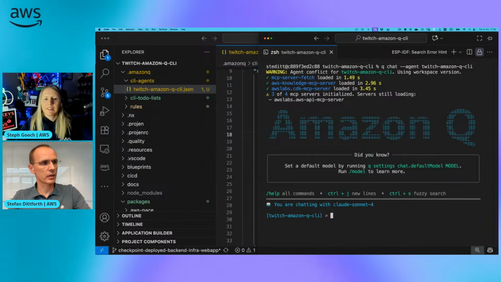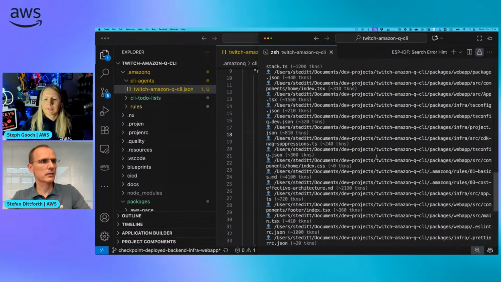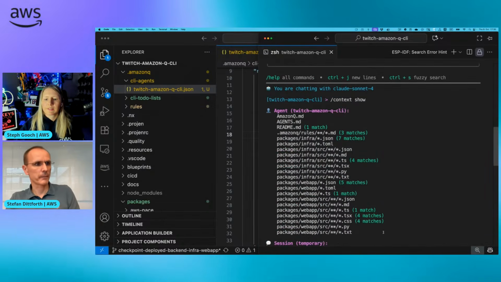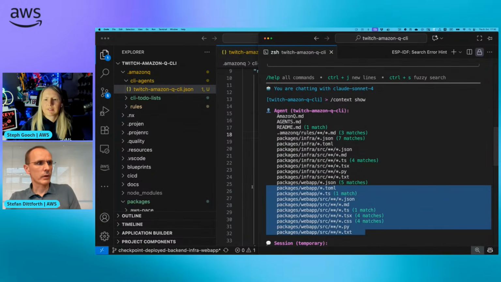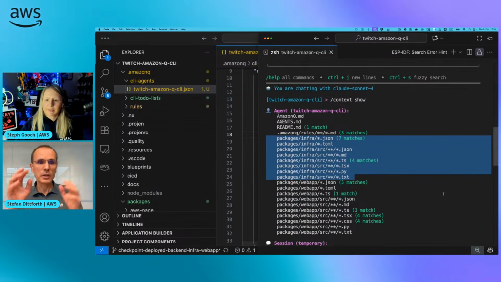If you then check the context window, it has much more in there. So it now knows the web application and it knows the CDK stack. And this is very powerful.